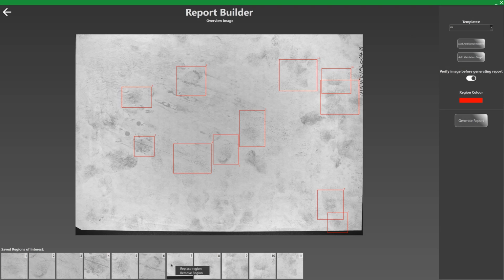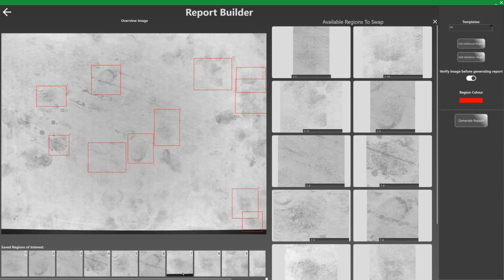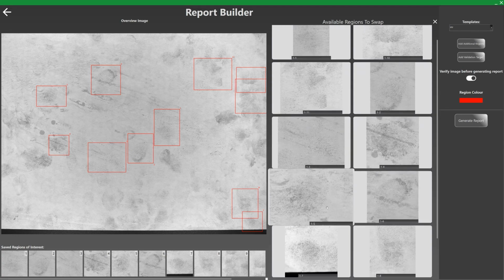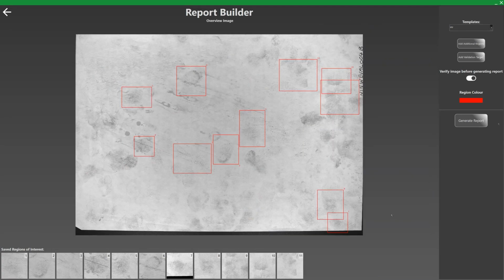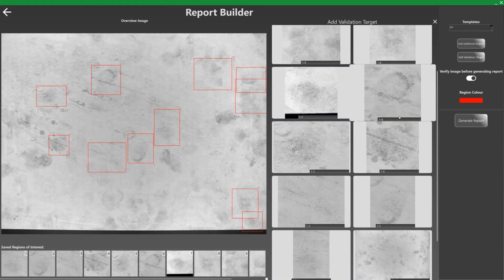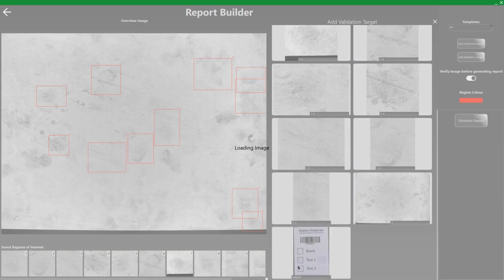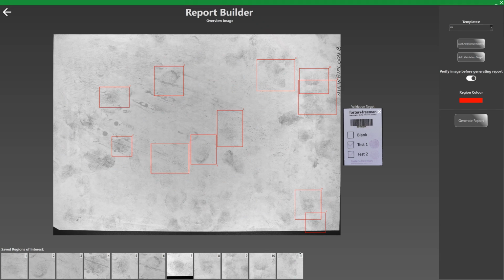Because I applied some enhancements to region 7, I'm now going to replace this region with the enhanced image from the gallery. And then again, add my validation target to show that the target that was treated alongside my evidence is showing that the solutions were correct.